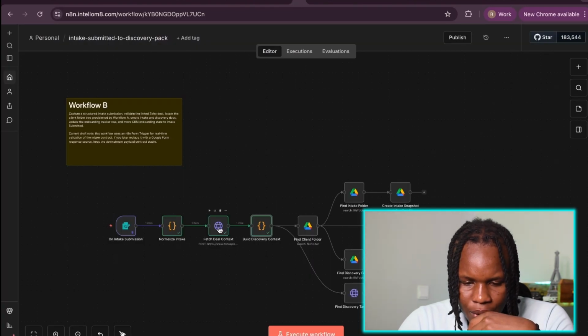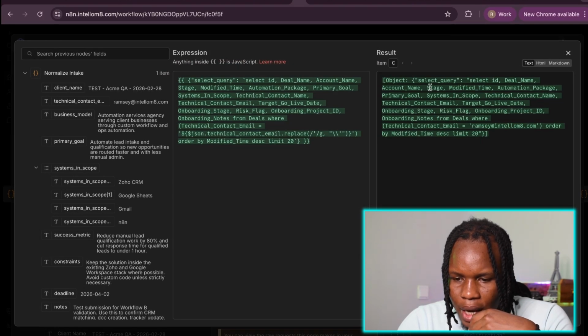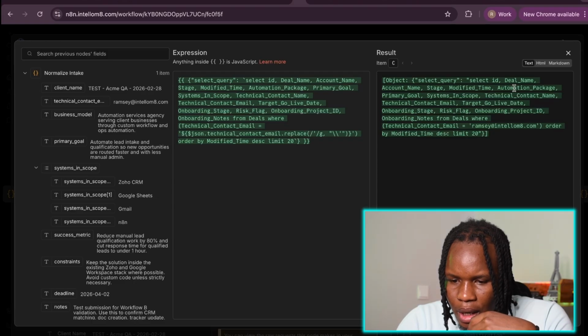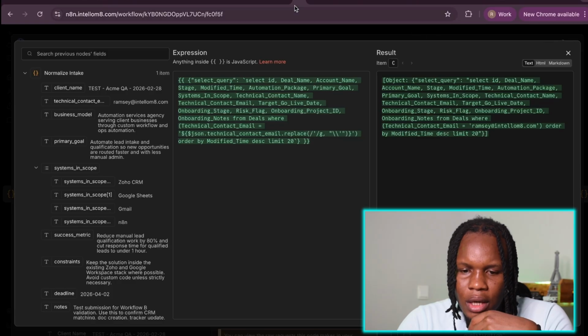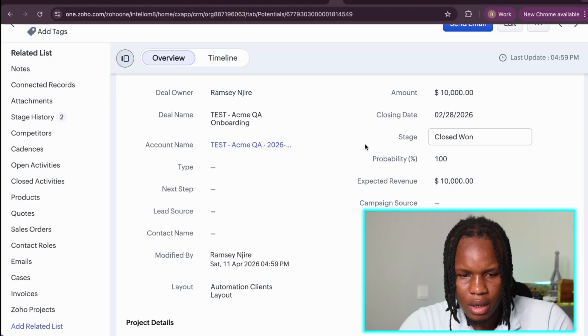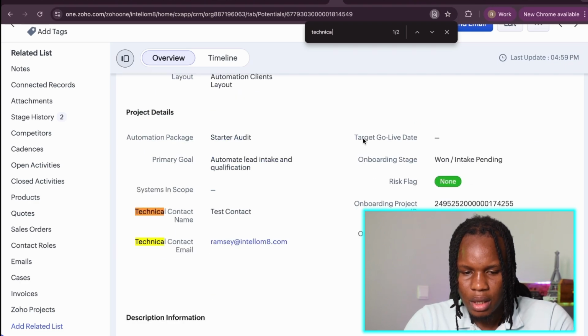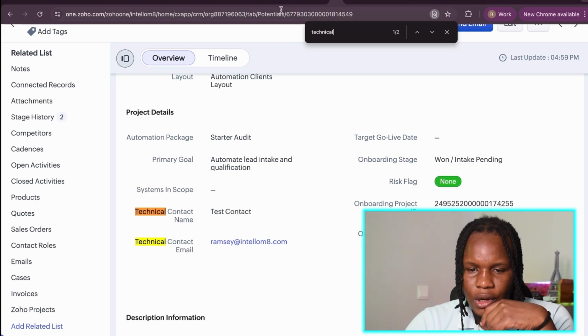And we can just check real quick here what the conditions are. You can see what it's looking at. Is there a where statement here? Where technical contact email equals, order by. Okay, so it is looking for technical contact emails. So do we have a technical contact email here? Let's see. Technical. What is happening? There. So it's supposed to look for those.